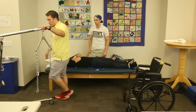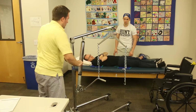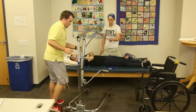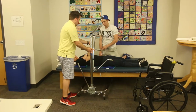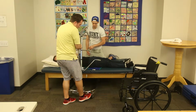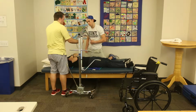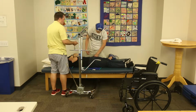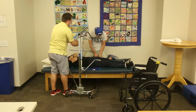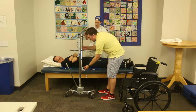Go ahead and get the lift in position. You want to hold that chain as I come across. Perfect. Make sure these wheels are locked. So what we're going to do, Jared, is we're going to take, there's two chains, there's a long chain and a short chain. The long chain is going to go on the bottom portion of the harness with the hook facing away from the patient. Let me lower it down so we can adjust it better. If you want to just hold this while I lower it.